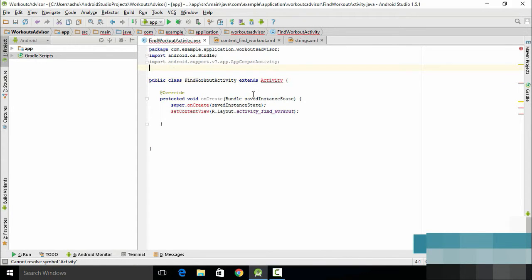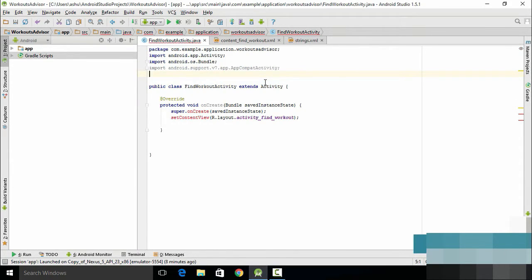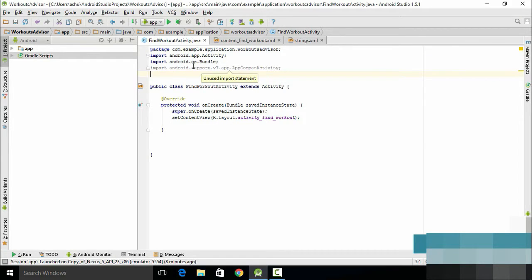In order to import it, we type import, or instead of typing this, we could simply go here and press Alt and Enter, and it is going to automatically import the package for us. It is one of the most efficient methods to import packages, so you don't need to type in the code for importing any package. So now moving on to the tutorial.